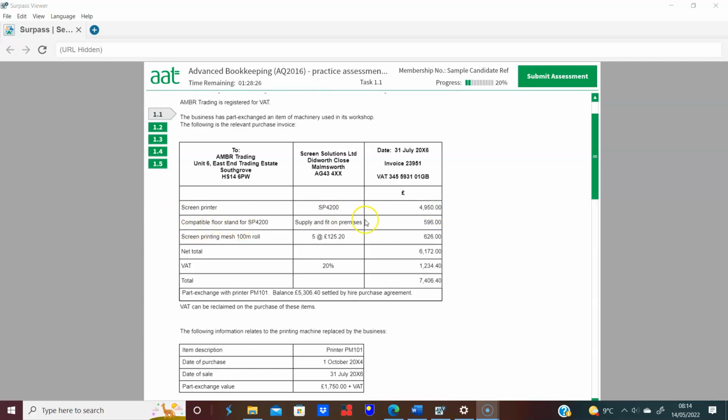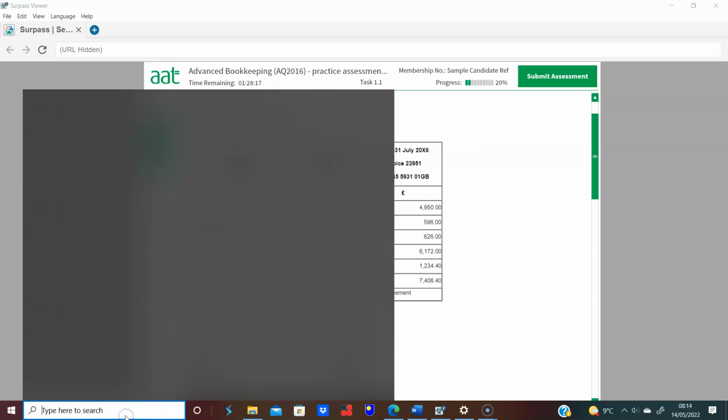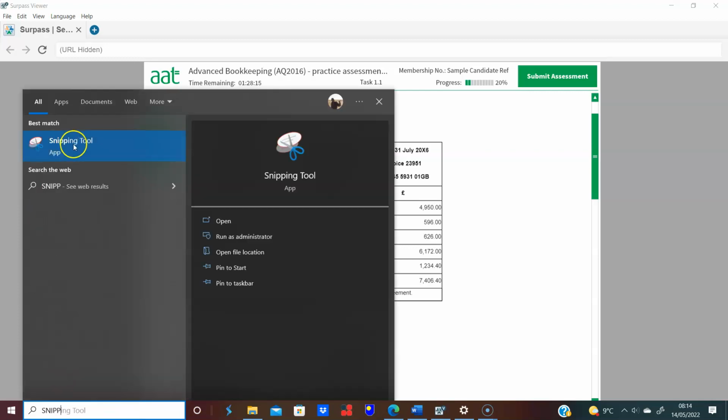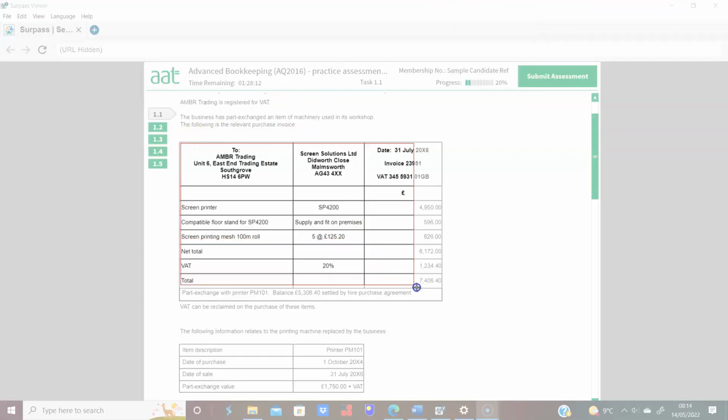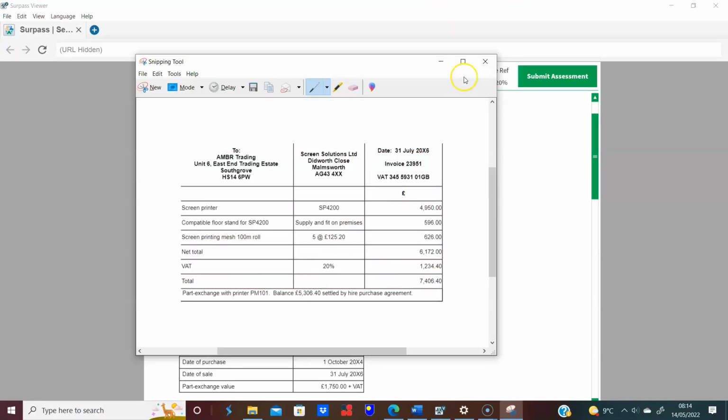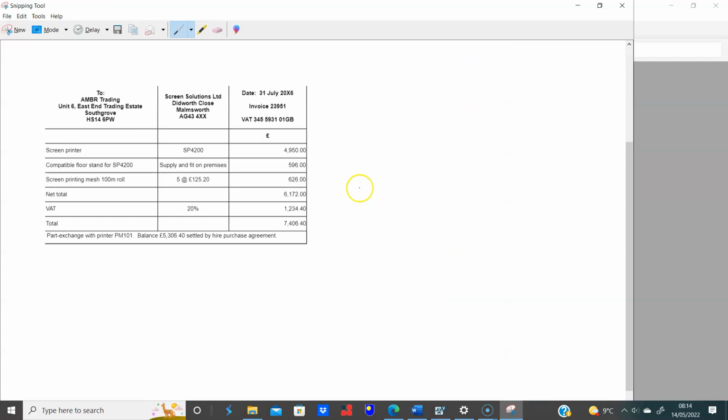So here are the non-current assets, right? And this printing mesh, you can see it's a roll, there's 5 of them, will be considered revenue expenditure. So I'll just make a point of this very quickly. When you see this kind of thing, what they're really asking or trying to get you to think about is that these two are capex, or capital expenditure, and this is revenue expenditure.